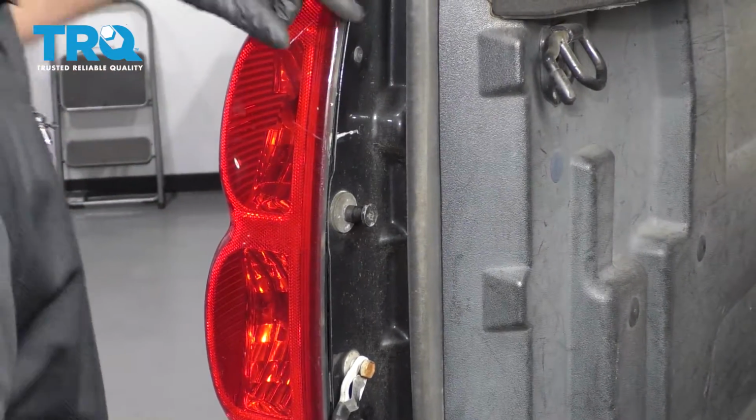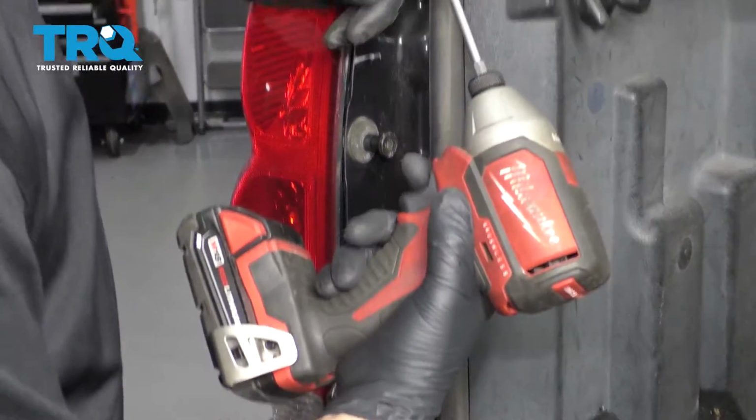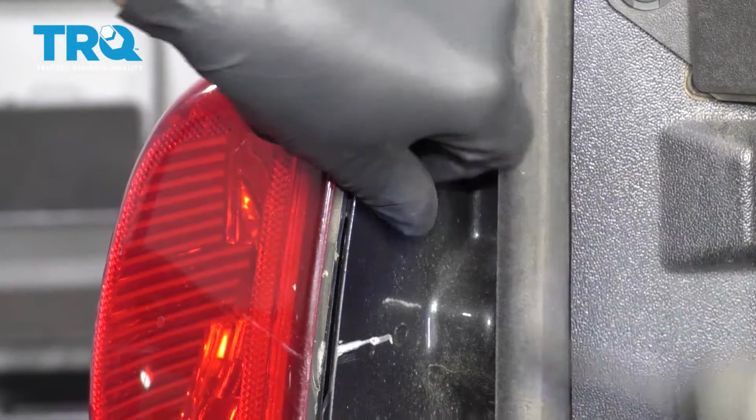We're going to remove the taillight. There's 2 screws, one here and one down here. Use a Phillips head screwdriver. Remove those screws.